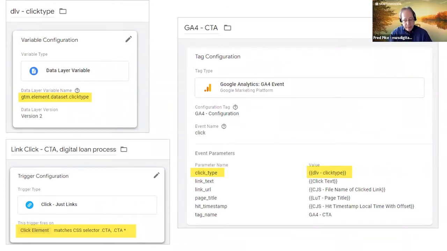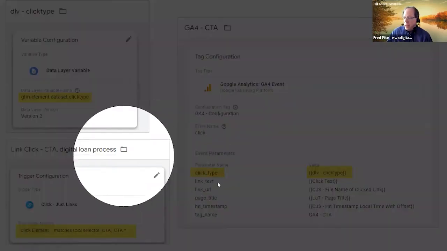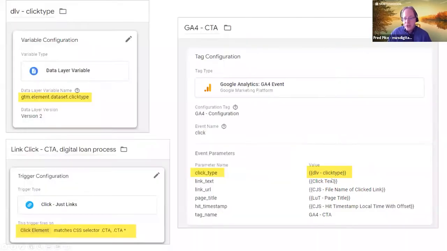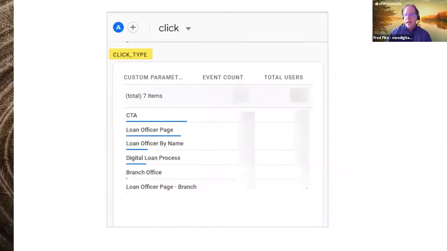You probably remember in Irish Fest, the click type was hard-coded to CTA, right? I just physically typed that in, CTA. Here, we're pulling that variable from the data click type and putting it in as a click type, and that's how we get this information in GA4. That's how the CTA, loan officer page, digital loan process, et cetera.